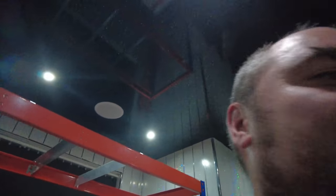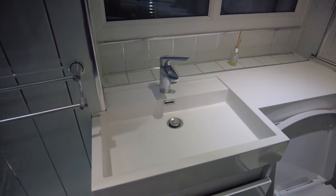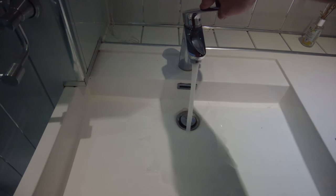If you come with me, so the water source, which I did check, so I don't know why I didn't notice this the last time, is in here. So the options that I've got, let me just turn you around. The water source is here. So it's one of these fancy taps. I'm not sure if that comes off.